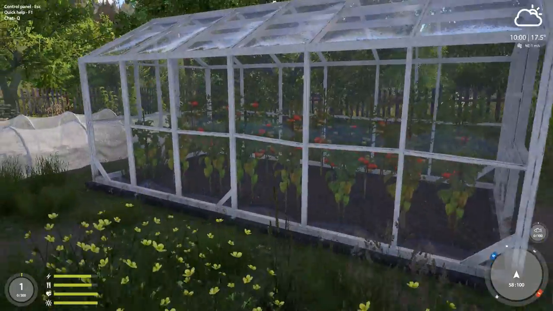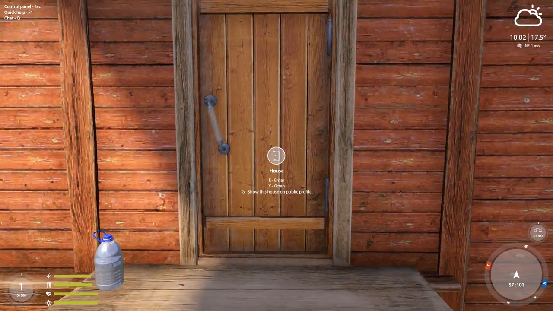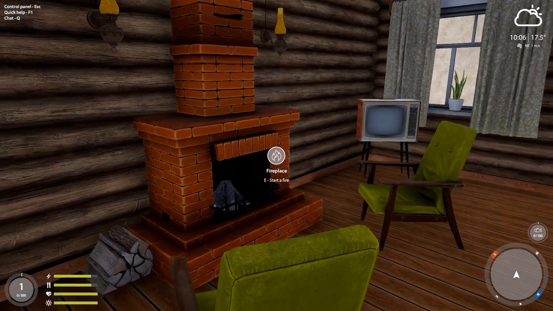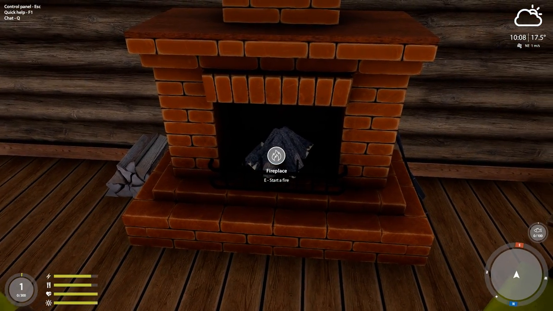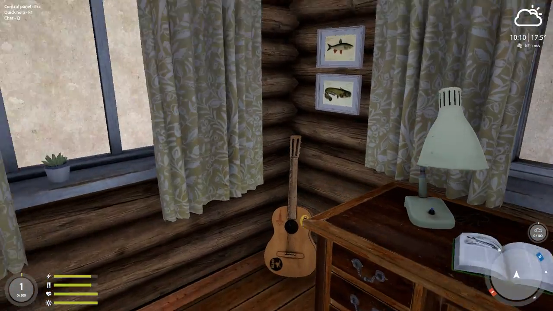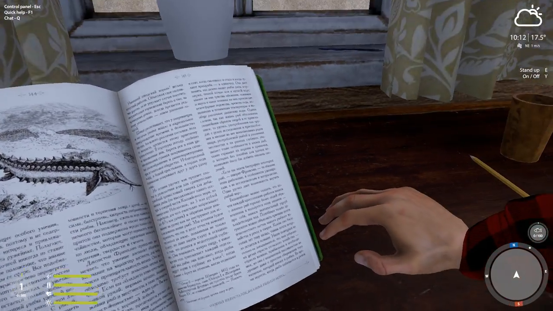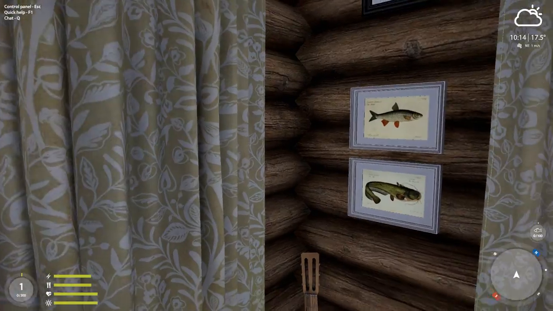Is this anything? They're growing maters! Okay, house. Oh wow, I can go inside. Well, this is nice. You can start a fire. Very nice. This is very nice little place. You can sit down, read a book. God, that's actually kind of cute.